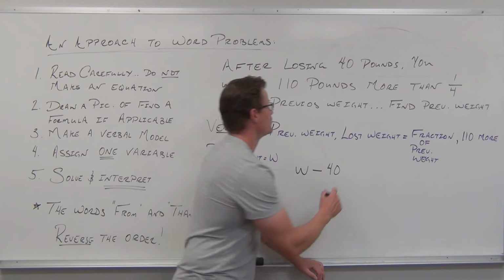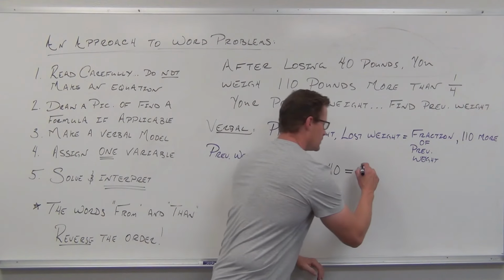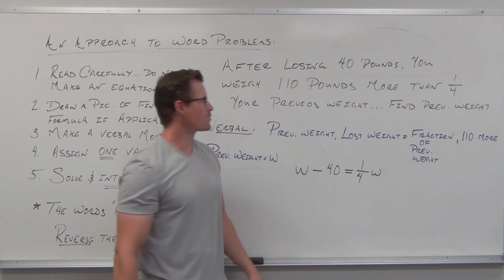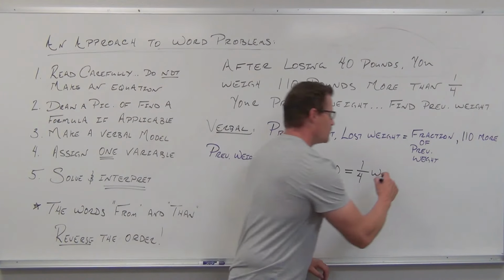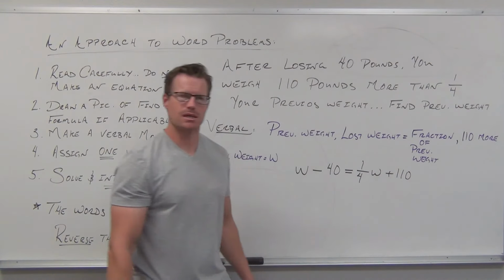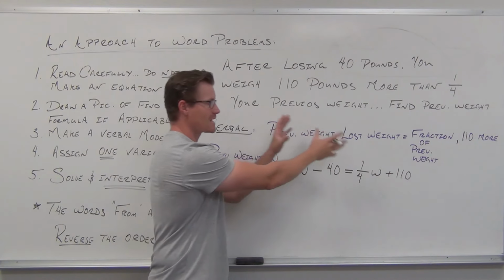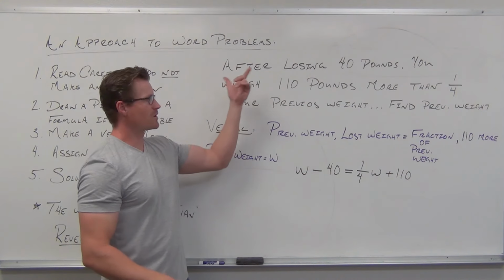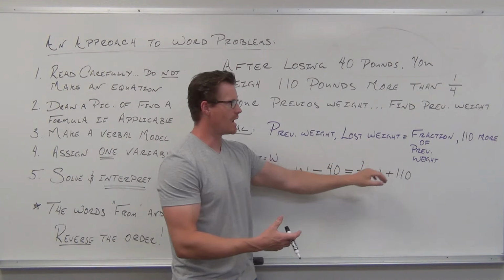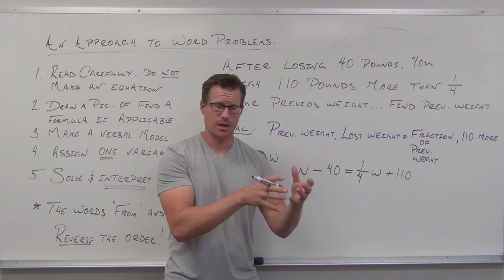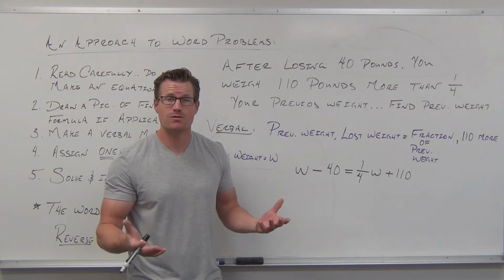How much do we weigh now? Well, we're equal to something that we weigh now. The fraction of our previous weight, a quarter of your previous weight, but 110 pounds more than that. Let this sink in, look through it a couple times, make sure that you're understanding where these are coming from, how the reference words relate to our verbal model, how we set that up, and then how our variable goes into this. So we had a previous weight, we lost some weight, no problem. W minus 40. How much do we weigh now? Well, this equals what we weigh now. It's a fraction of. Fraction of means you're multiplying a quarter of your previous weight, but 110 pounds more than that. Then you have a linear equation from your verbal model.